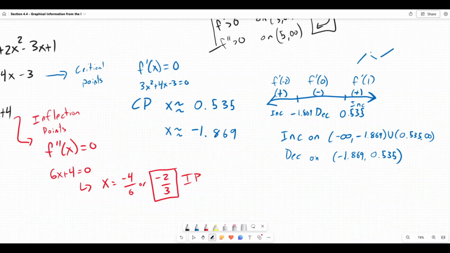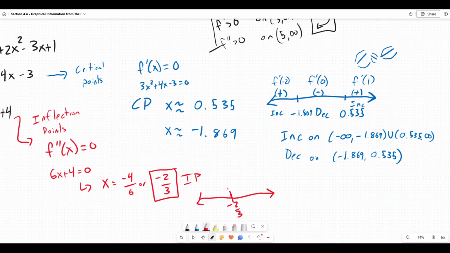Now, there are other ways to do this. You could increase concave up or increase concave down. You could decrease concave up or decrease concave down. I'm sorry, I got those backwards. The whole point is we don't have a good enough picture yet, but we're going to do the exact same thing we did with the critical points with our inflection point.